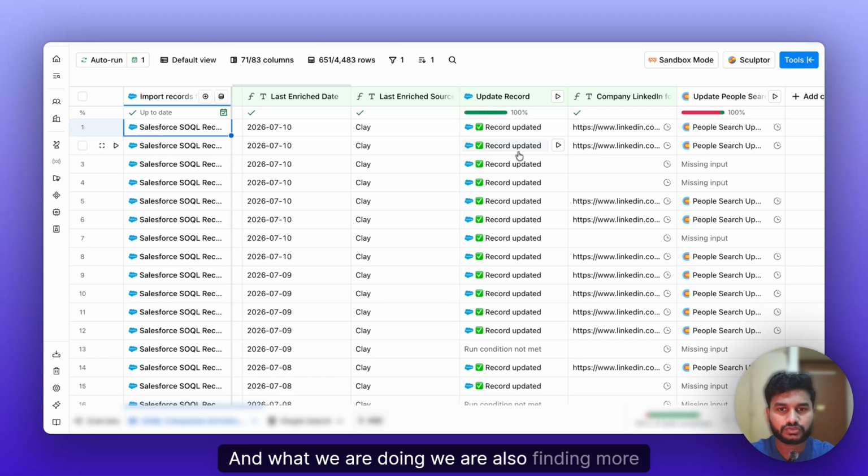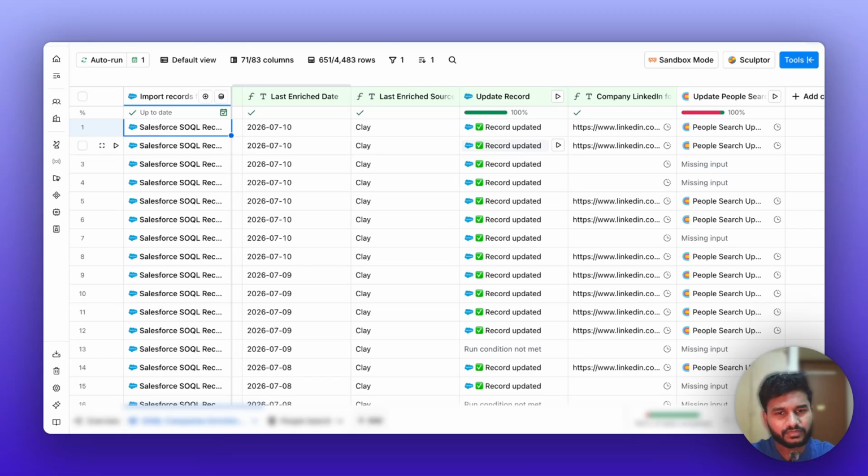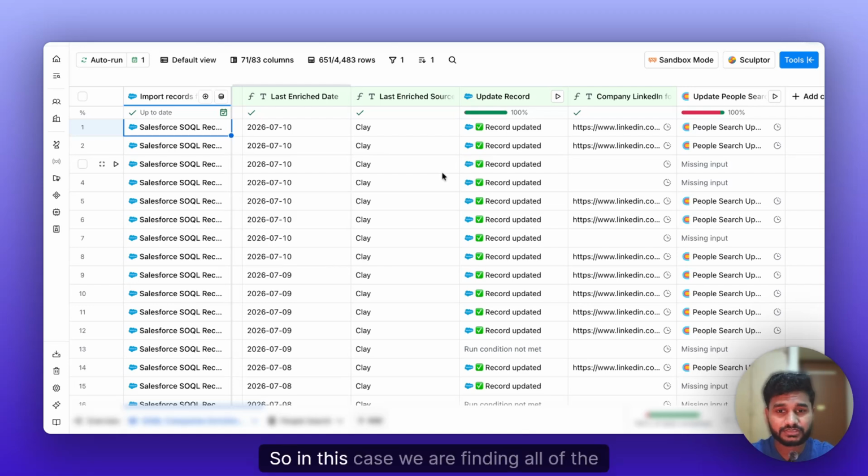We are also finding more decision makers from these companies and enriching them as well. So we are finding all of the data points which are necessary for us and updating them back to Salesforce, so the account record has full contacts and updated information of that particular account.